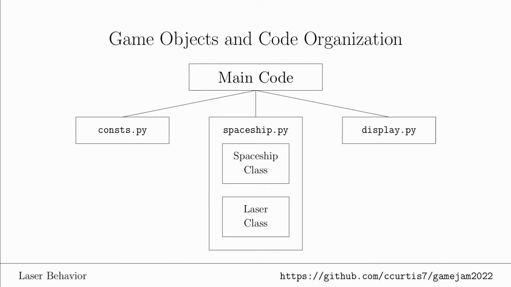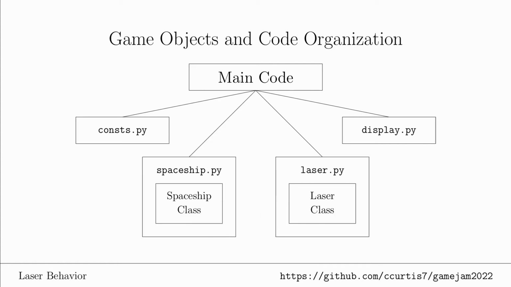The lasers are objects in our game, and so they're going to be sprites. But they are a sprite that's different from the spaceship, and so we'll need to build this into its own class. Basically, every new object we add from here on out will be its own sprite class. We can make the lasers into its own module, but since the lasers belong to the spaceship, it kind of makes sense to put it there.